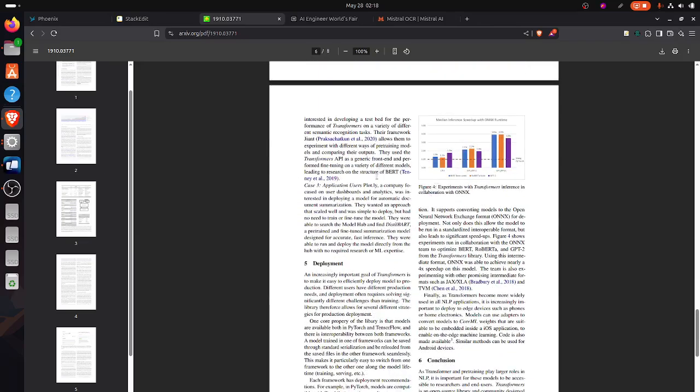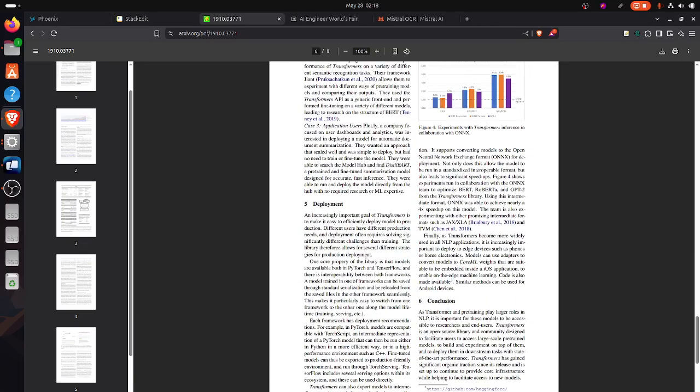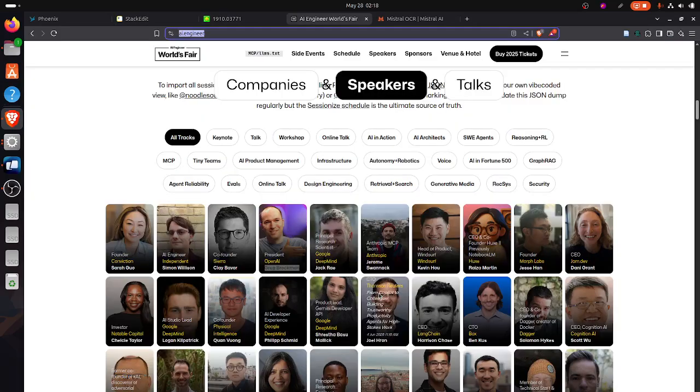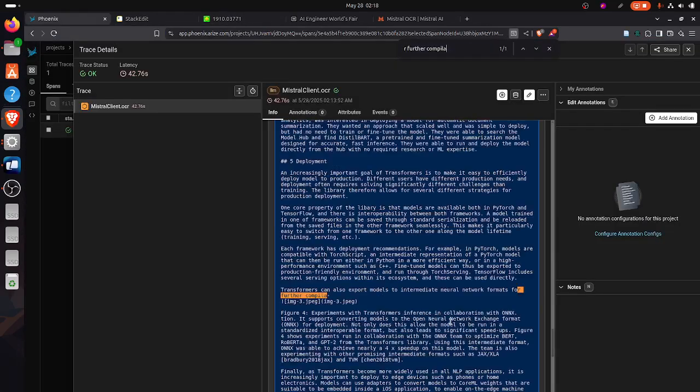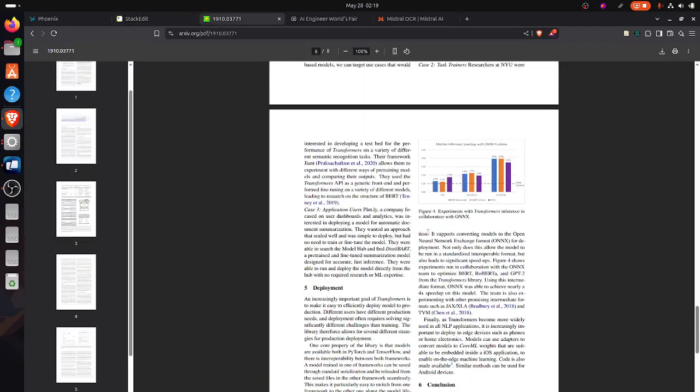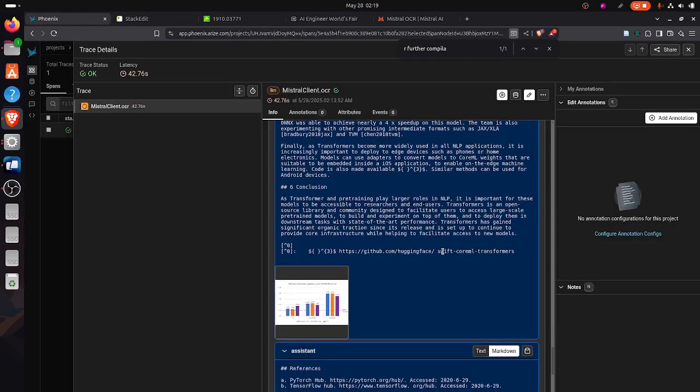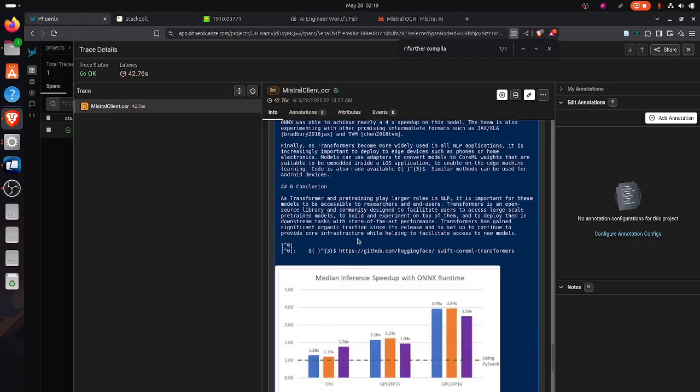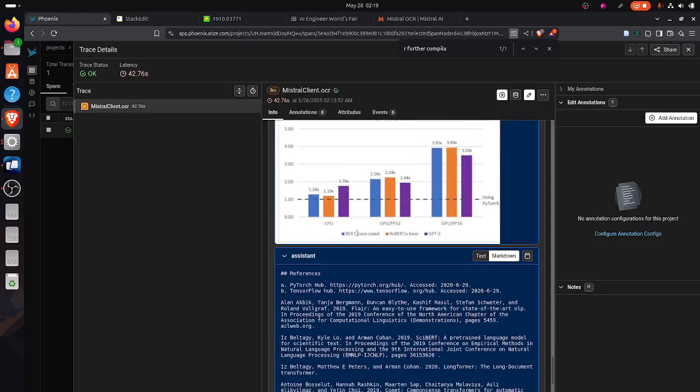So like this one. This one's halfway through the page. Although not visually halfway, but if you're reading this, it's halfway through the page. So for further compilation, it's in between compilation there. If we go over to Phoenix and we do further compilation, you'll see that the image is actually wedged in between further compilation, as it should be. And if we scroll a little bit further down, you can see the image here separated. So this is a very clean way of visualizing the outputs.